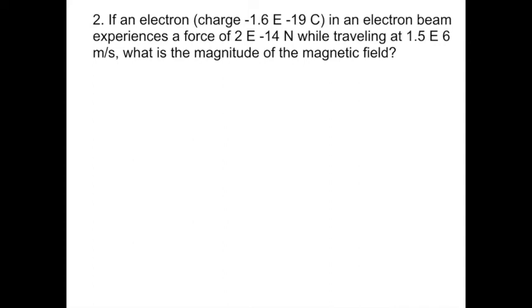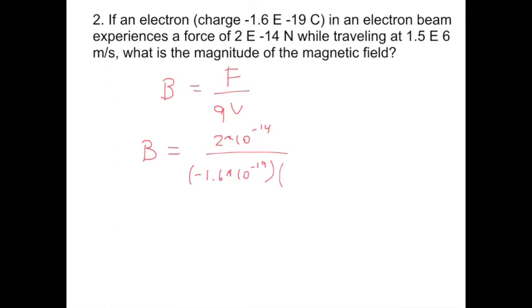So here we can use our rearranged equation where we're isolating B, the magnitude of the field, and then that equals F divided by Q times V. Now we're ready to plug in the variables. We're solving for B. That's equal to the force, which is 2 times 10 to the negative 14th newtons, divided by negative 1.6 times 10 to the negative 19th, times 1.5 times 10 to the 6th. Now we're just solving for magnitude, not direction, so we can disregard this negative sign. And if we simplify, we're left with B equals 8.3 times 10 to the negative 2 teslas.